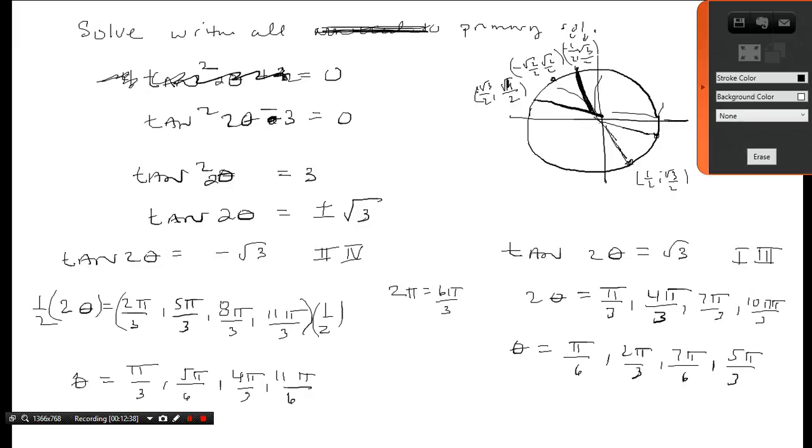Note, all these answers are less than 2 pi. They're in that range to be called a primary solution. It's very, very important when handling a double, triple, or quadruple angle when solving. If all the angles are the same, you don't have to turn them all into a single angle. Sometimes that is so exhausting, it'll drive you crazy. So how do you deal with it? Isolate for it. Just go out for however many extra laps you need, and then when you divide by that number, you'll end up back within that 2 pi.